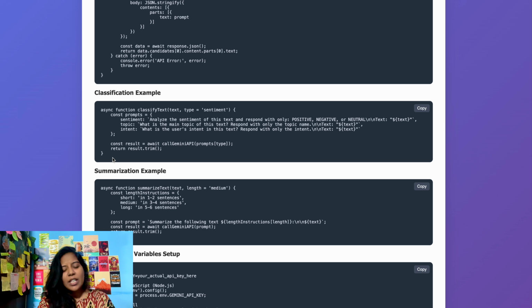All you need to do is structure your input, structure your question, structure what you want this LLM to give you back. That's all. The structuring is the prompt. So here, for a sentiment, what I wanted is positive, negative, neutral, and the topic it needs to concentrate on if there is one, and the intent, the intention of the entire model that I intentionally wanted it to respond with. That's all. This is one basic thing, and you can create your own prompt for certain things and save it separately. I don't have to waste time writing again and again.